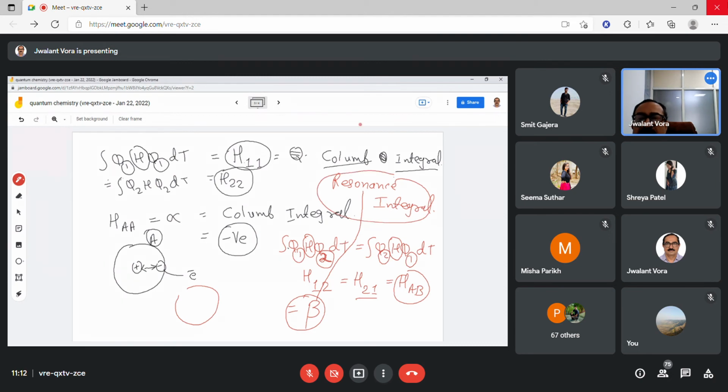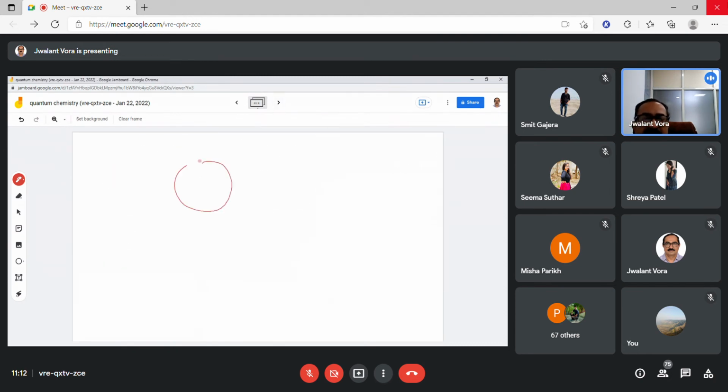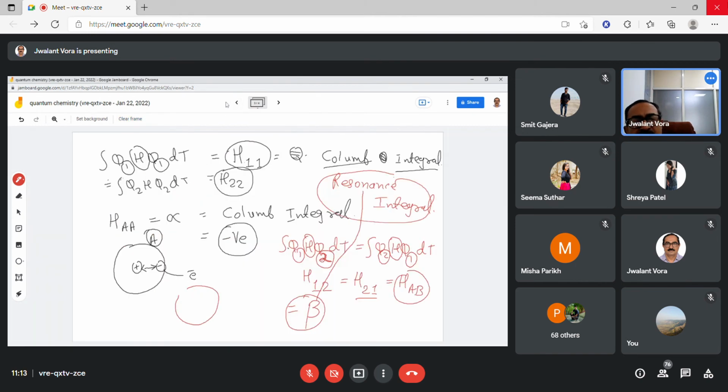રેઝોનન્સ ઇન્ટિગ્રલ. આપણને ખબર છે કે દાખલા તરીકે એટમ A છે, એટમ B છે, હવે એટમ A નો ઇલેક્ટ્રોન છે તો પહેલા આ સ્પેસમાં મૂવ થતો હતો, હવે એને it can also move, it can have the resonance between atom A and atom B. ગમે ત્યાં મૂવ થઈ શકે છે, it has freedom to move in the region of atom A and atom B. પહેલા ફિક્સ હતું, હવે રેઝોનન્સ થાય છે. સો therefore એને યુકેલે નામ આપ્યું, beta is resonance integral.